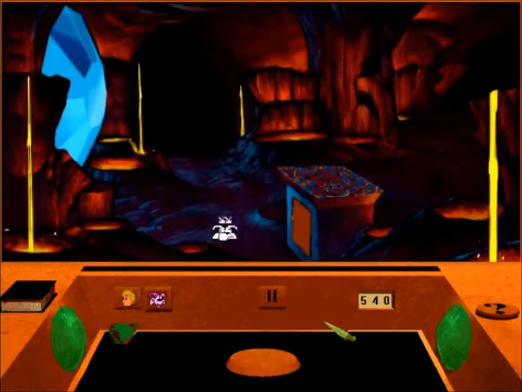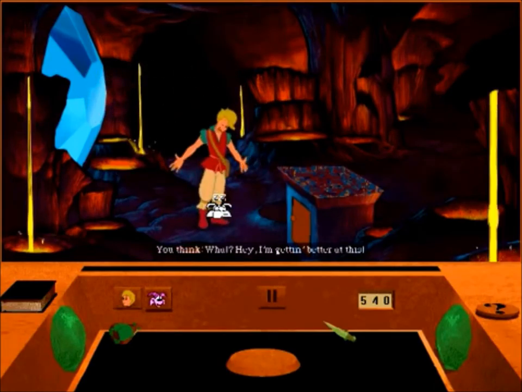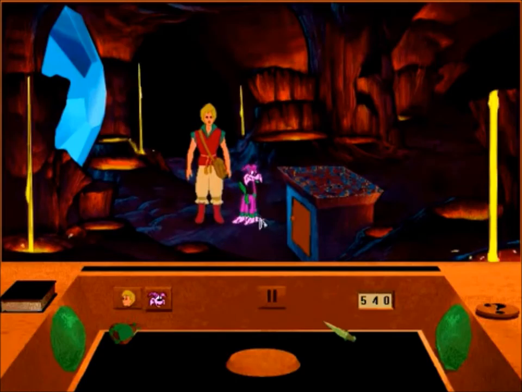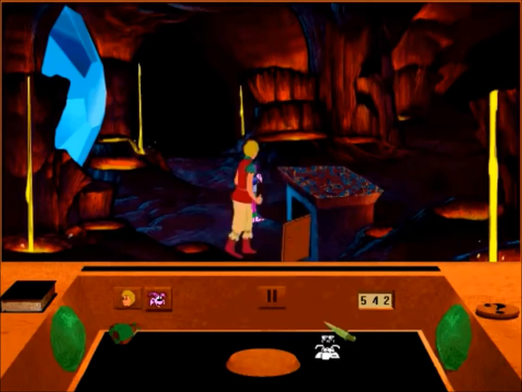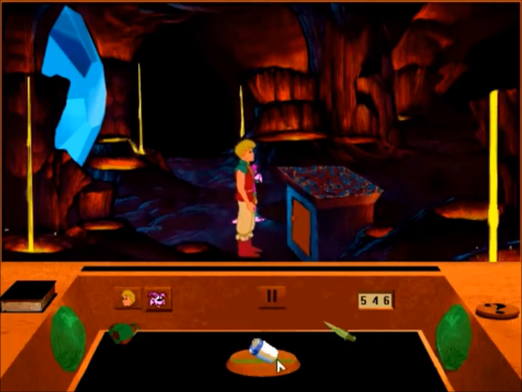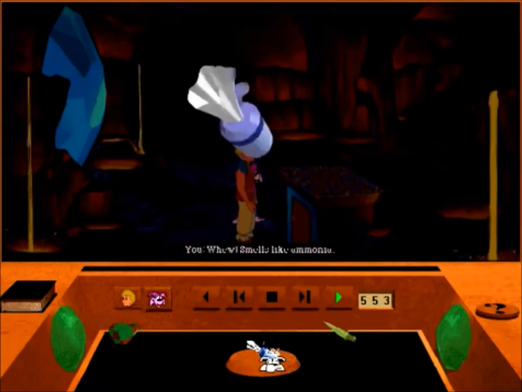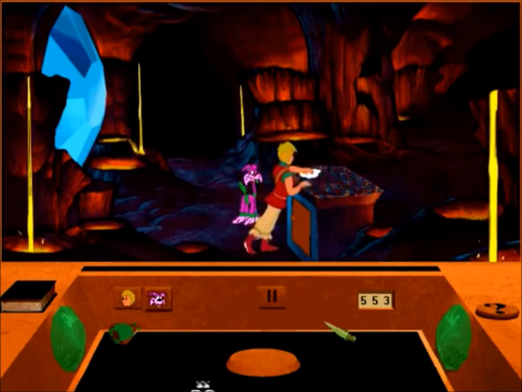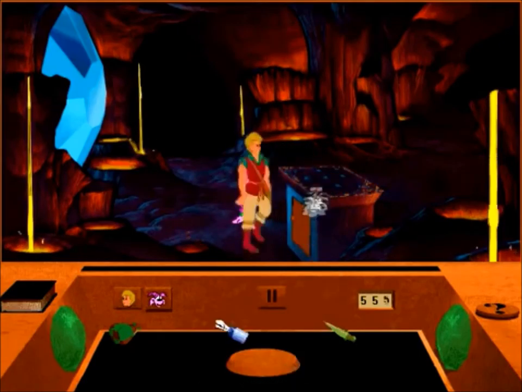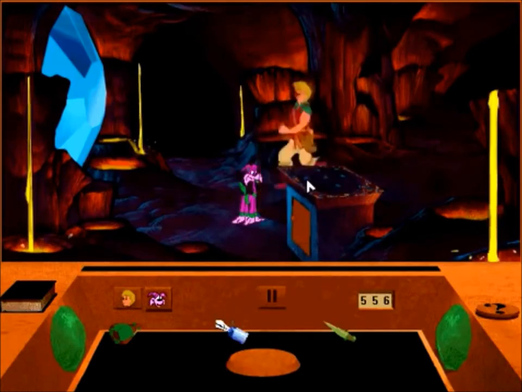Now, one thing you're going to notice about Astenia is it's a very, very dark level, and I'm not really talking about in the sense of hard to see. So first things first, you're going to get this right here. This is ammonia. You're going to analyze it. Smells like ammonia. Now, you're going to use the ammonia on this right here. You're going to clean it off. And there's going to be a switch in the middle. You're going to hit that switch. Welcome to Astenia. Come on. There we go.